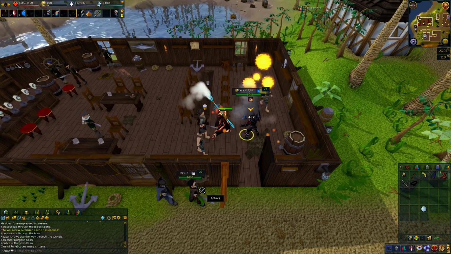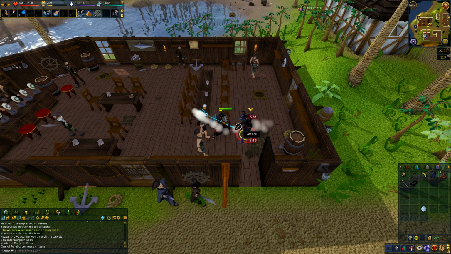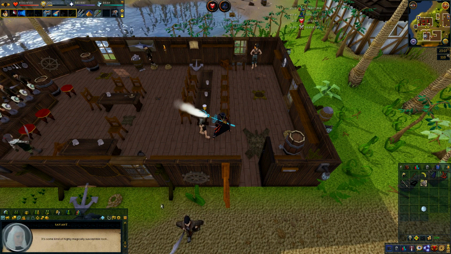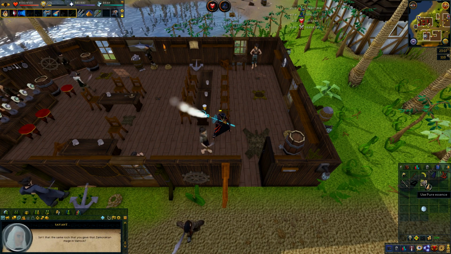Oh. This is different than what they said would happen. But probably because I'm already supposed to be protected from the teleport to Camelot. Okay, we have our scan results. Oh, thank God, it's fast this time. It's some kind of highly magical susceptible rock. Oh, nice, they gave me my pure essence back.